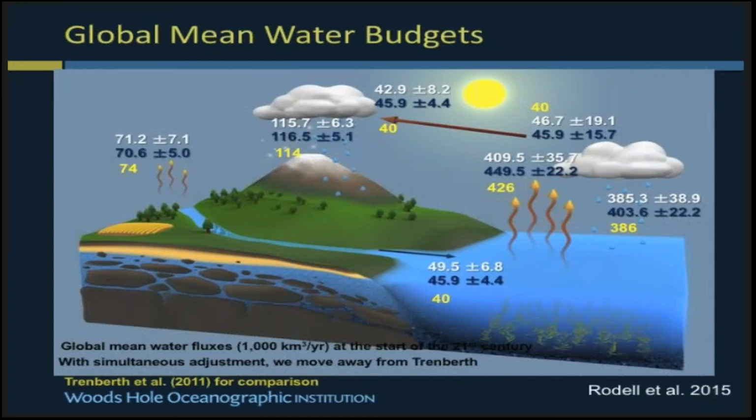If you look at it in the mean water budget, this is one of the reasons I like to look at, there's a very commonly quoted one, which is from Kevin Trenberth, which is in the yellow from 2011. And then our original numbers are in white, and then the adjusted numbers are in blue. And the key thing here is that because we had uncertainty estimates, we could actually make a quantitative way of adjusting the different numbers.